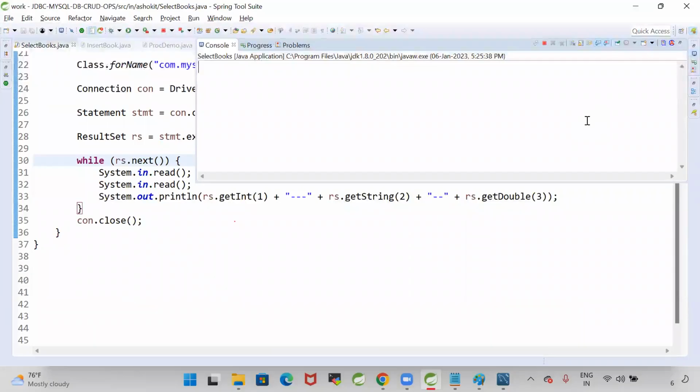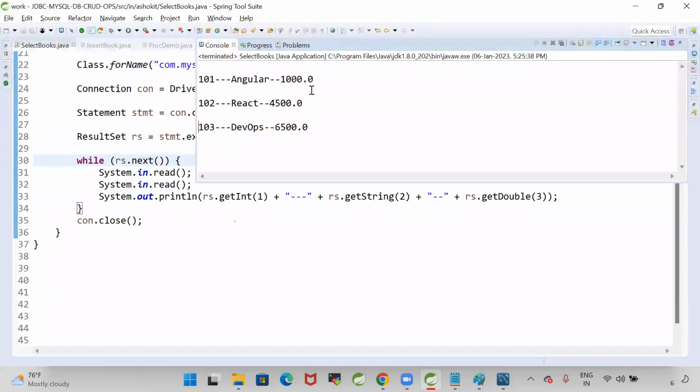If I press one key, one record is printed. Is the printing happening from the result set or from the database? Already it fetched from the database. Where is my data available now? In the result set. So first record printed, then second, then third. What price are we getting for DevOps? 6,500.